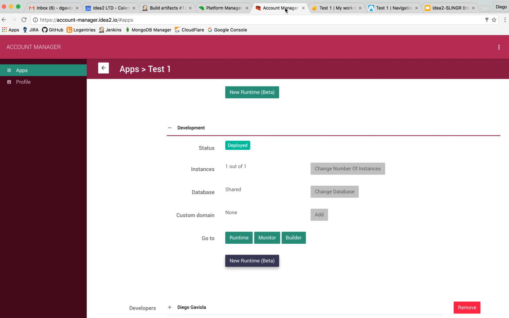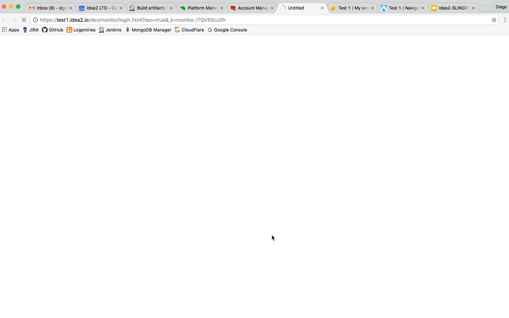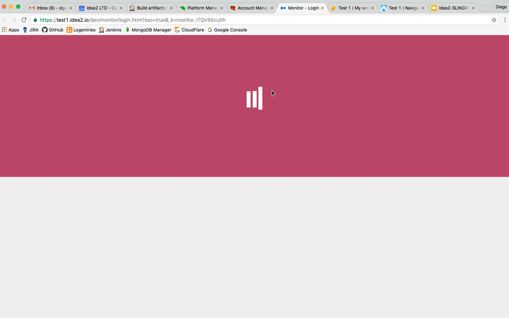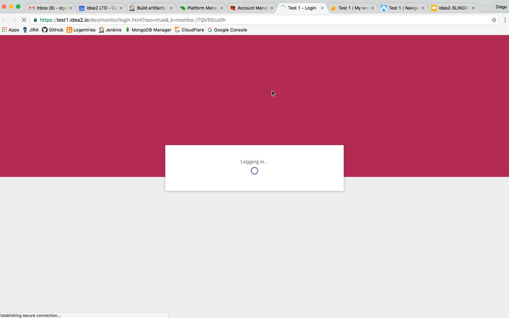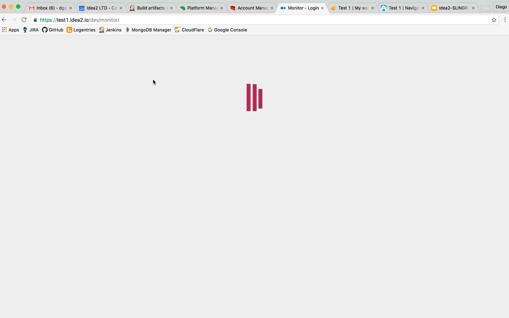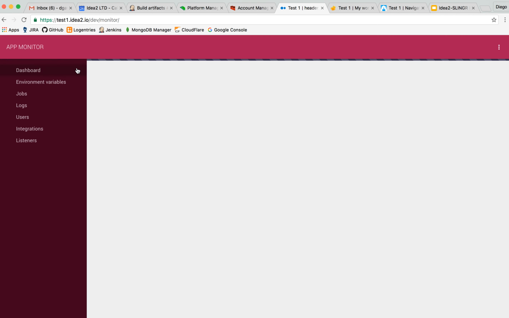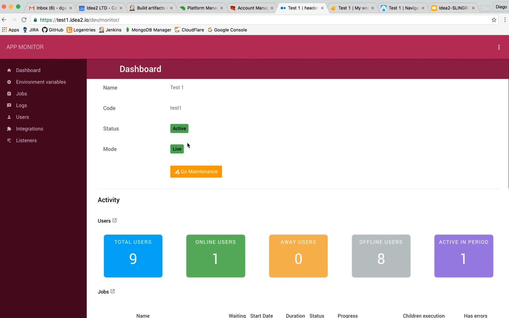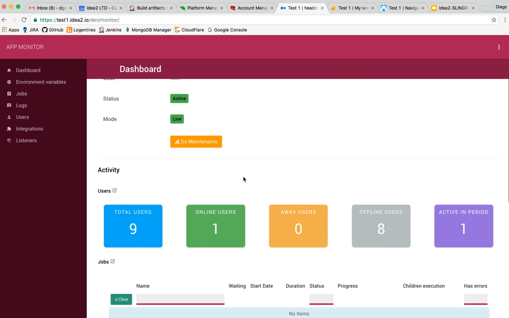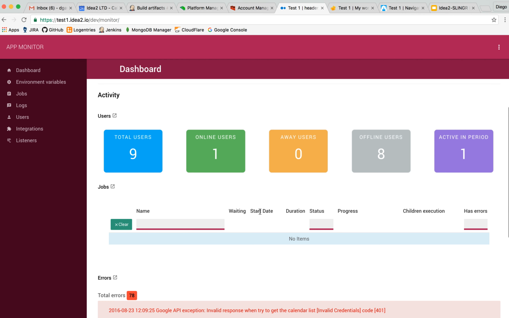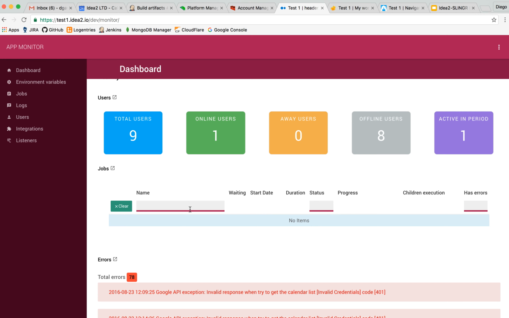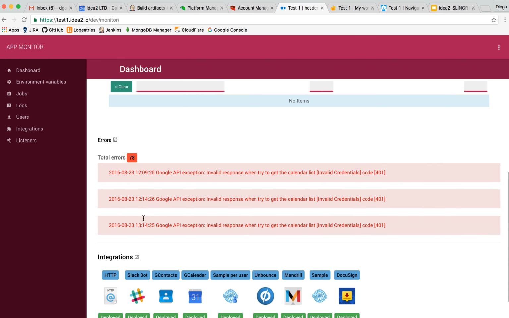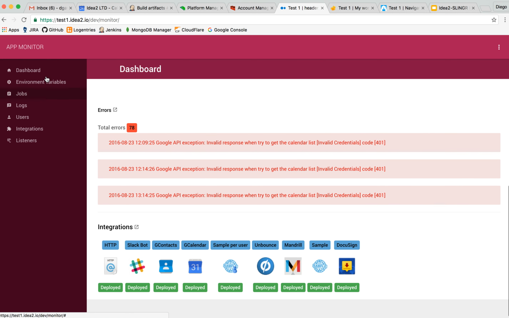And the other component is the app monitor, where you can see what's going on in the application. So here you can see, for example, the dashboard, where you're going to see the basic status of the application, users that are on the app at this time, jobs that are running, logs, and status of integrations.